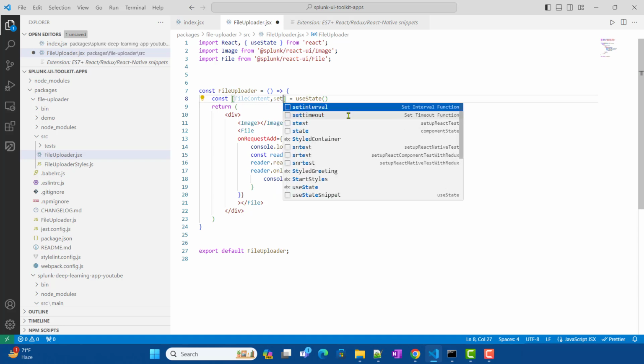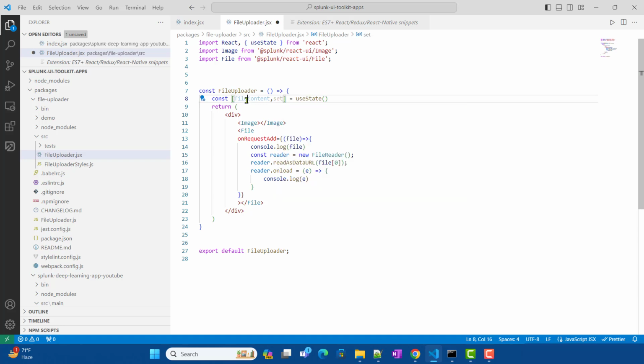There is also setFileContent, which you can use to set the value. This is how the basic structure of useState looks. You get a getter and a setter function.